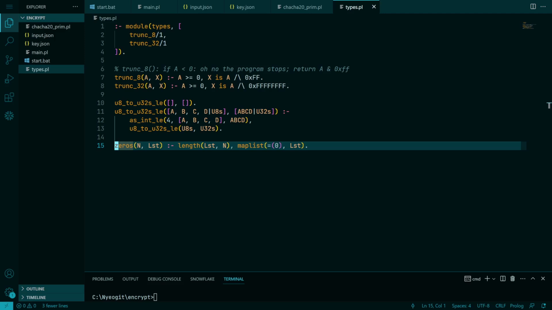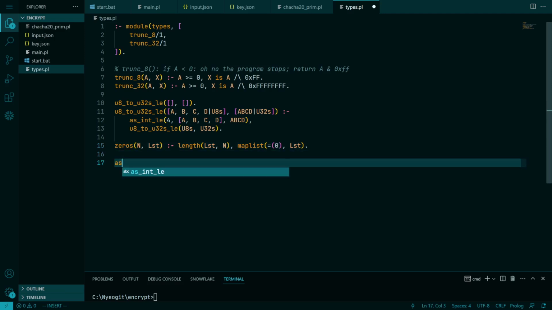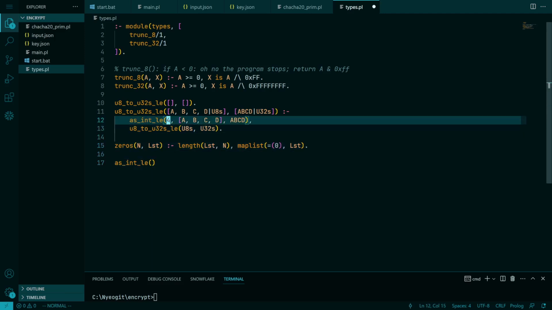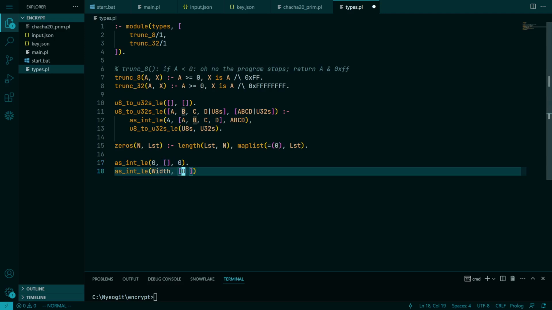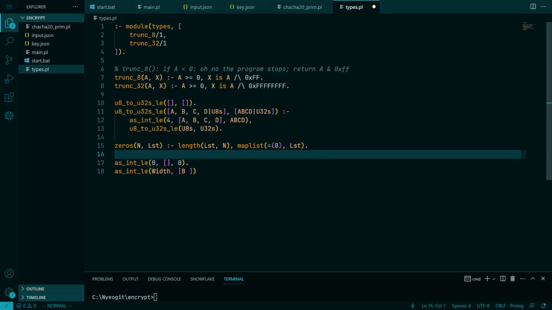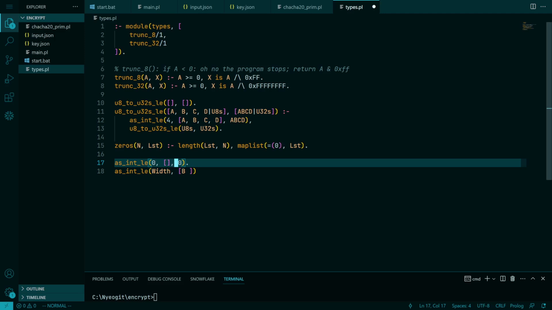So we also have, by the way, the need to transform integers into different representations of those integers. We, of course, are calling as int le. You'll notice the fancy for here. We'll use the word width to describe the number of bytes wide that the integer needs to be. We should do the base case first. So if our integer has a remaining width of 0, then it is representable as 0 bytes and its value is 0. That is a true statement. 0 at length width 0 has this representation.